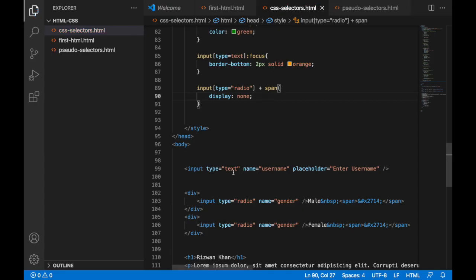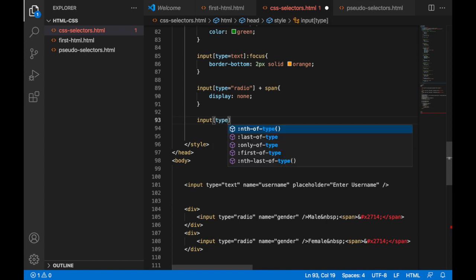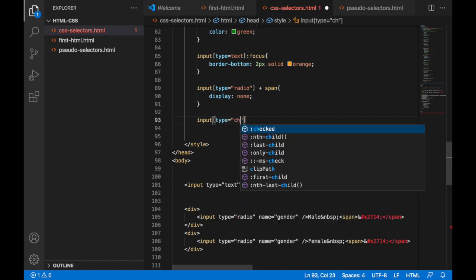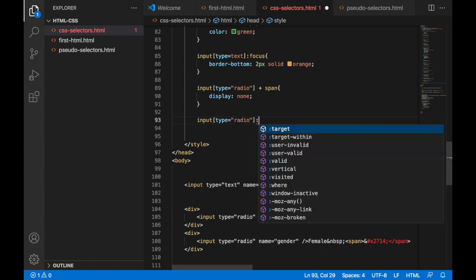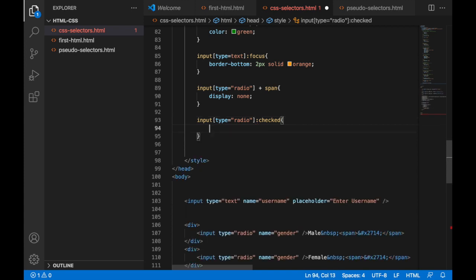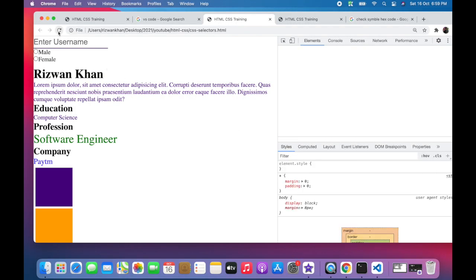Now the other case is when I click, then only it is going to apply. Now another pseudo class we will be using: input, and here we'll say type, that is going to be radio again, right? Radio. And here we'll use the pseudo class that's checked. Once the checked class is applied, then we'll use plus and span, the target, and the sibling is the target, right? And we'll say display block. Save. So I have told you there are two types of elements: inline elements and block level elements.